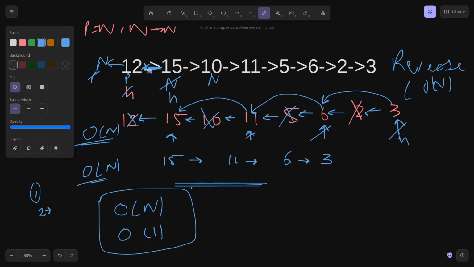Again previous equals head, so the previous will move to the next node, and again we are changing the head to the next node. So in the second iteration we reverse our second node, and we run this until head becomes null. At the last, head will point to null and previous will point to the last node. So just change head equals to previous.